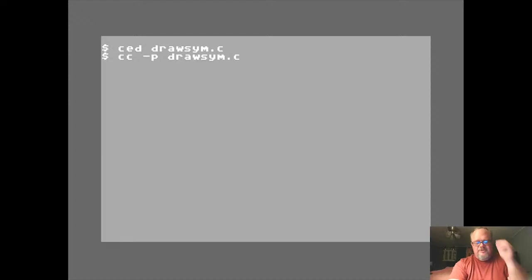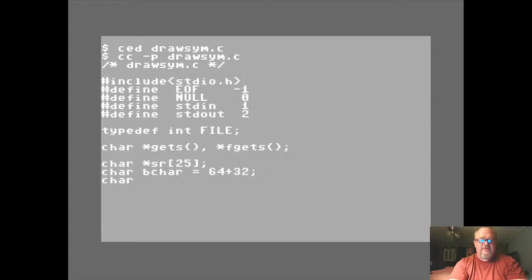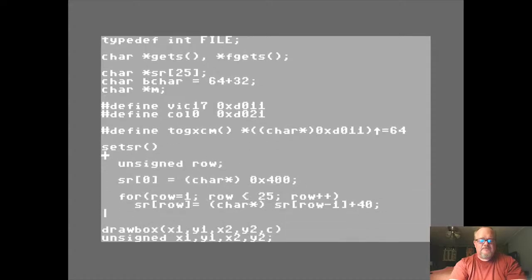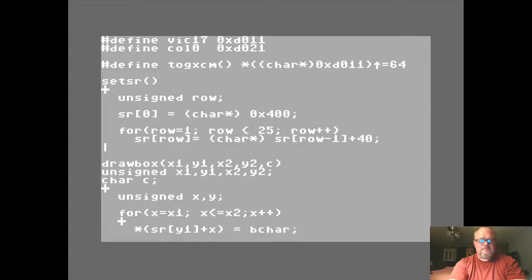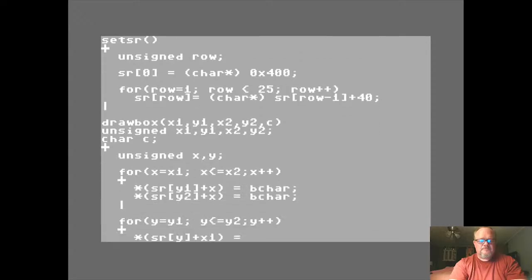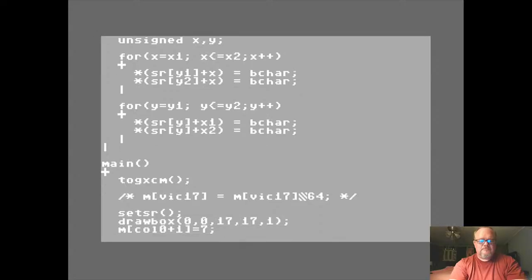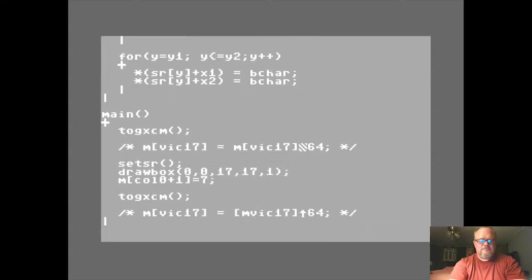I think I'm getting rusty with my C because I've been programming machine language and I haven't been programming in C enough lately. Of course, this will instantly turn it off.